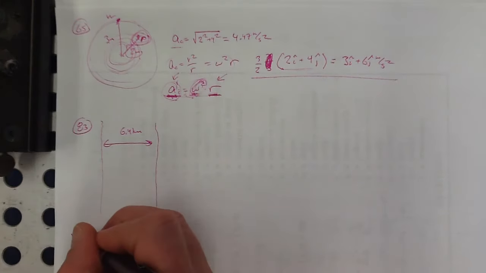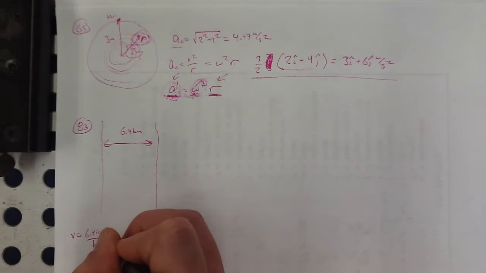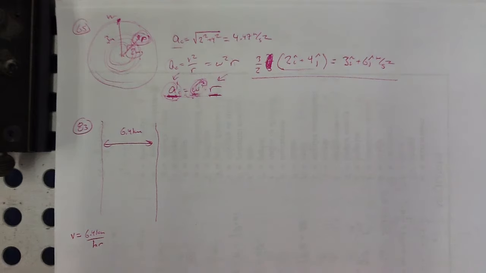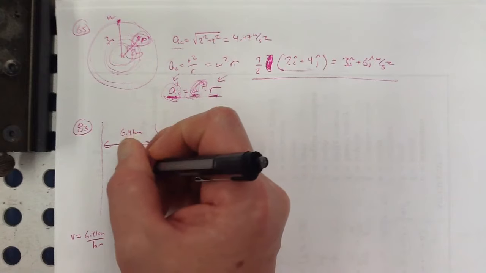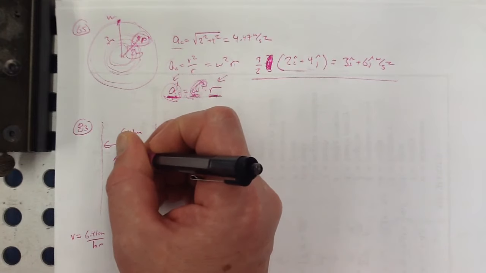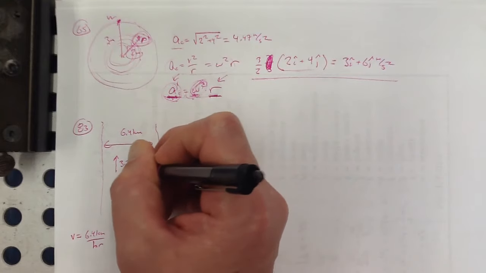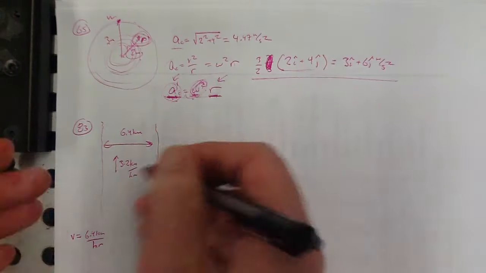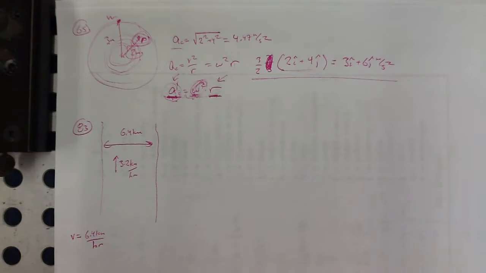And the woman can row at 6.4 kilometers per hour. And the current is in the j direction. Downstream, the current is going 3.2 kilometers per hour. If you're wondering what this problem is about, this is a vector manipulation problem, like what we did early in the chapter, just to test our vector skills.